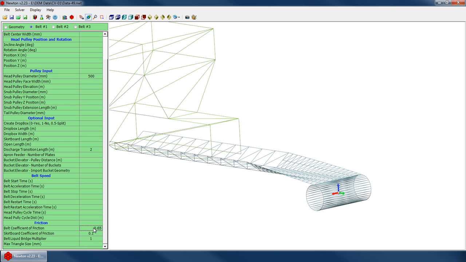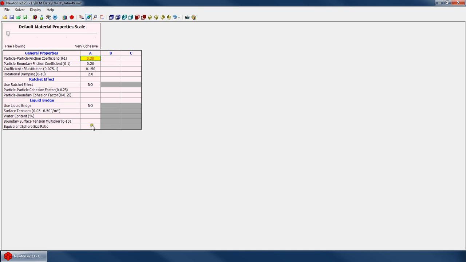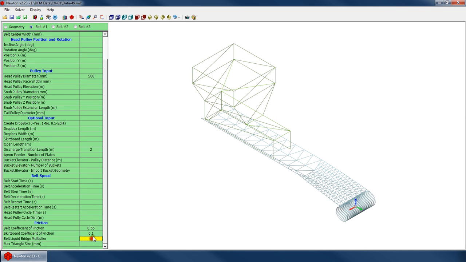Maybe the default should probably be higher, like 0.6 or 0.65. And we can also specify the belt liquid bridge multiplier if we want to override the value that's specified here. So our belt surface friction would be overriding this coefficient, and our boundary multiplier would be overriding this coefficient. That's these two values here.